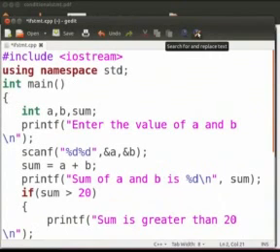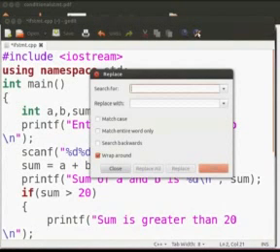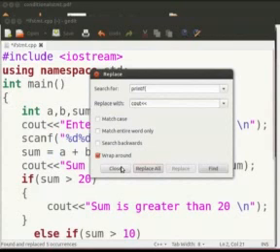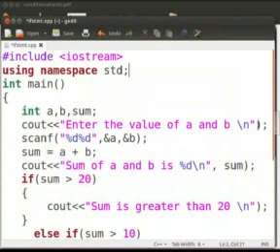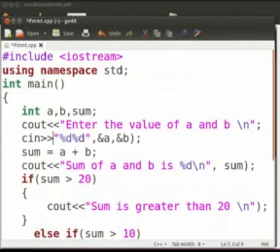Now click on the search for and replace text option. Let us replace the printf statement with the cout statement. Click on replace all and click on close. Now delete the closing bracket here. Replace the scanf statement with the cin statement. Type cin and two closing angle brackets, as we use cin function to read a line in C++.